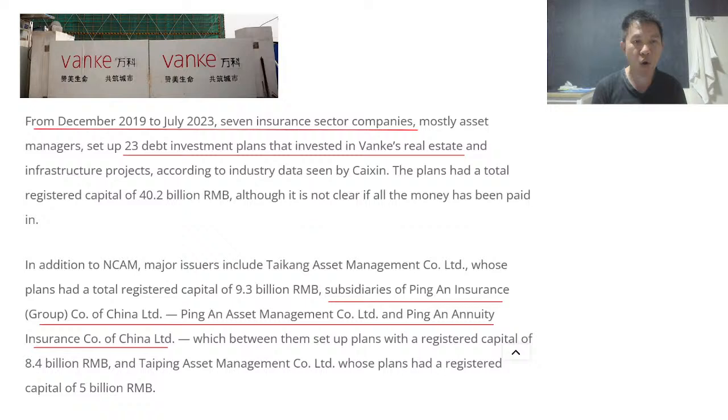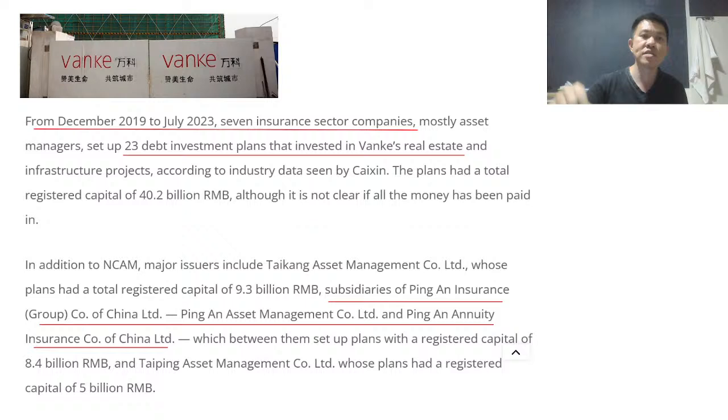That's why we saw yesterday, I shared with you all, Ping An has to write down almost 20 billion in their asset management business. They were hit by huge losses, and I think most of the losses are related to the property players. I think it's good to take a write down, to be conservative, because a write down means you mark to market. Like the bonds drop from 100 to 10 or 20, so that's an 80% drop. You mark to market, you take the losses down, or you have the provisions, it's okay. Your numbers look bad for 2023, it's okay. But in 2024, if there's a recovery, then you can write back the losses, then your earnings will bounce back.